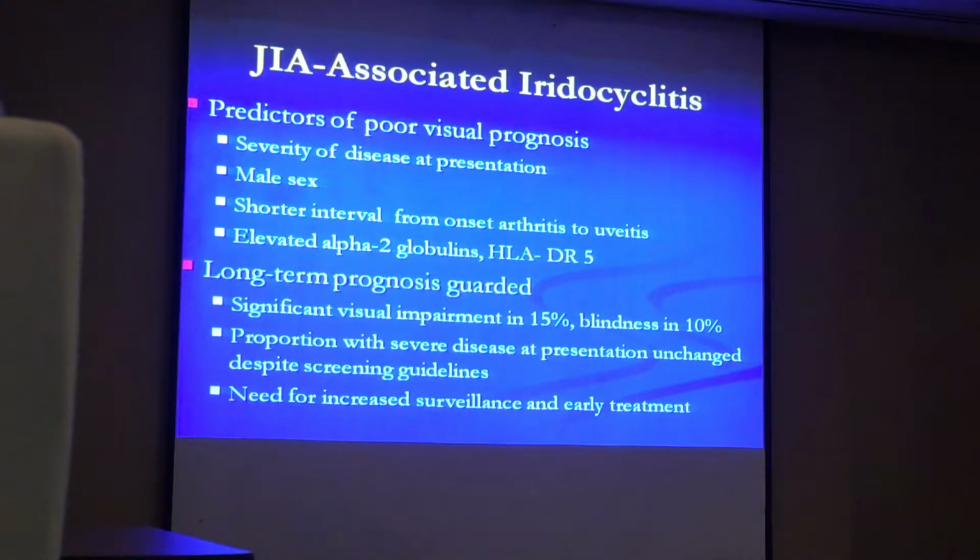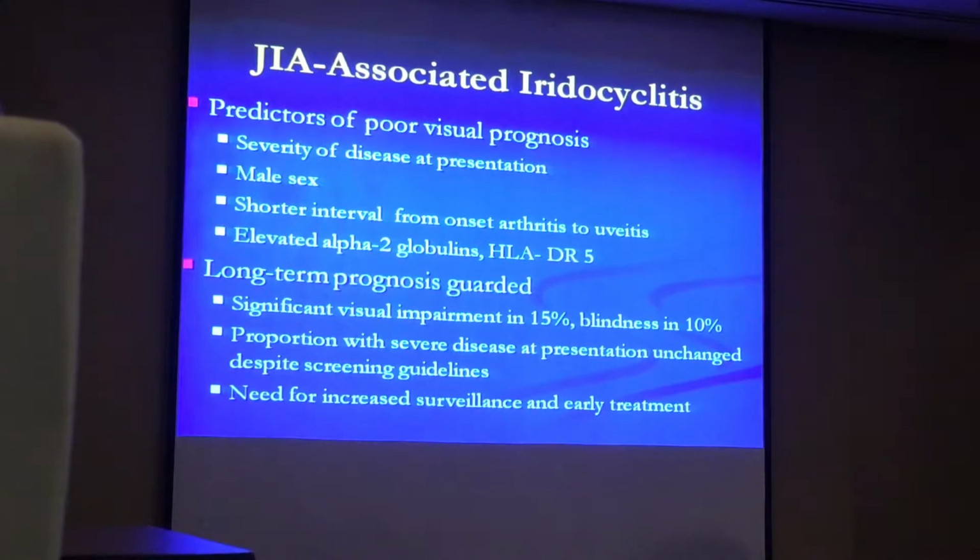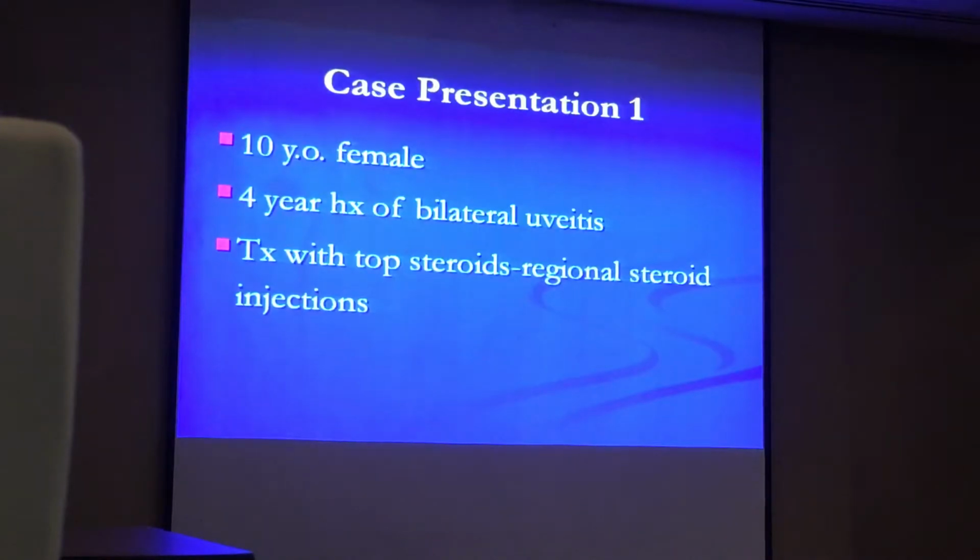The long-term prognosis, on the other hand, is guarded if you were to see significant visual impairment. So if not properly maintained, you can have blindness in a number of about 10% of the patients or so. So it's very important. And blindness here can be due to not only the uveitis itself, but also to secondary effects. For example, they cause damage to the ciliary body with chronic inflammation, and the eye becomes first high pressure, and then you have a low pressure problem.